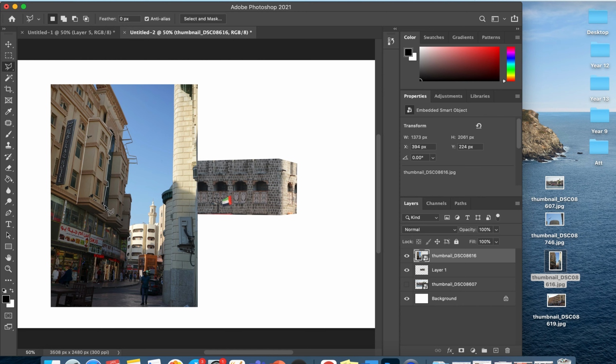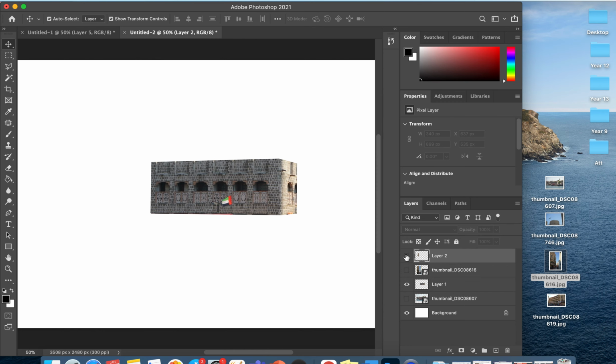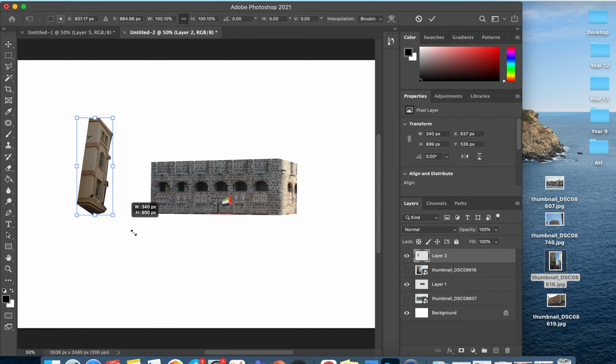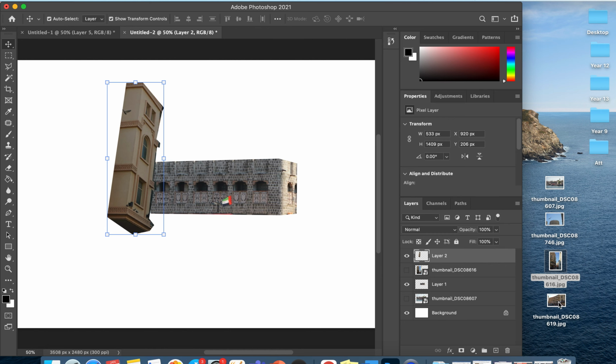So again, it's just a polygonal lasso tool. It means I can relatively easily cut around my shape or select my area, copy and then paste, so Command C, Command V. Then it also means I can go back to my original images unaltered, so I can always go back and utilize that. Make this one a little bit bigger, and you can start to think about layering up your images. So again, it's going to be exactly the same technique.